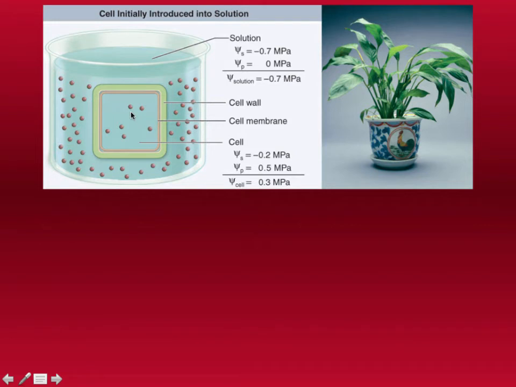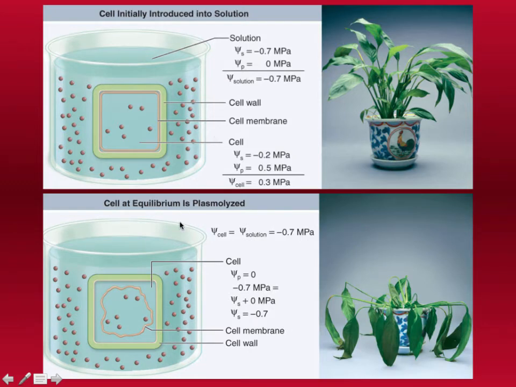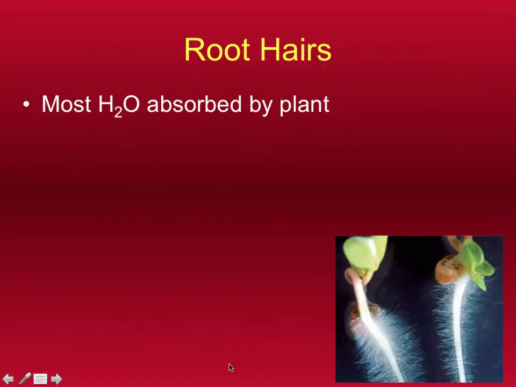In this case, this cell put into this solution initially is going to tend to lose water. And you know that just by looking at it. There's more water proportionally inside the cell than outside the cell, so obviously water is going to tend to leave. And that's exactly what happens because of pressure potential. Eventually the cell is going to shrivel up. This cell here is going through plasmolysis. The cell membrane is actually shrinking away from the cell wall because it's lost so much water to the outside environment, and the overall plant itself is going to wilt. Eventually the cell water potential and the solution's water potential are both at negative 0.7, and that plant cell is not especially happy in that case.